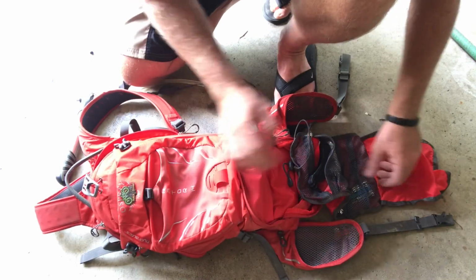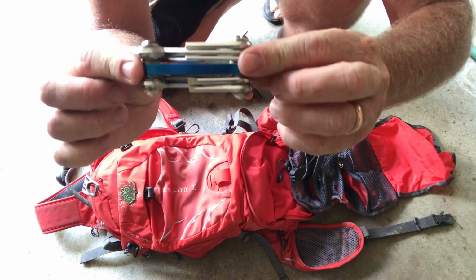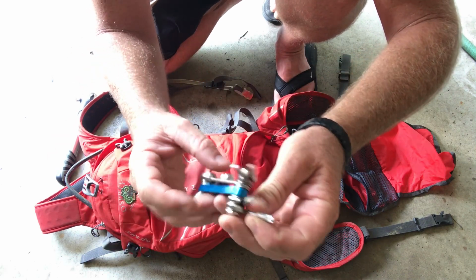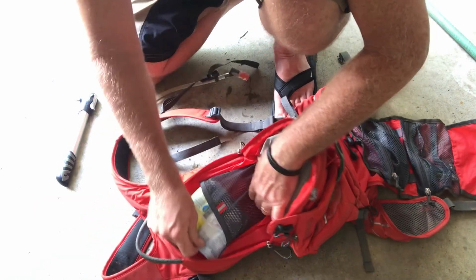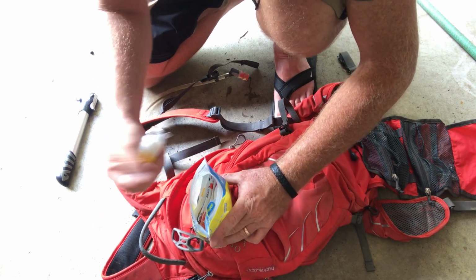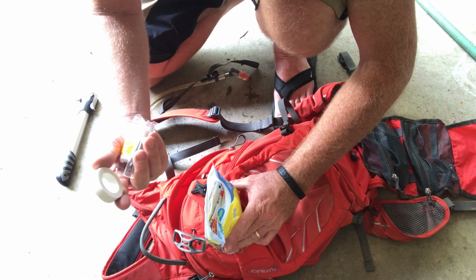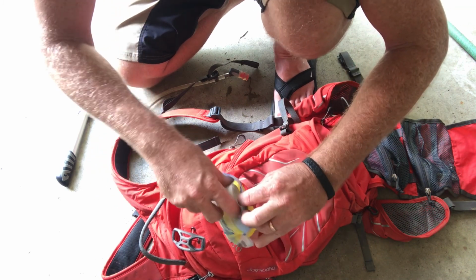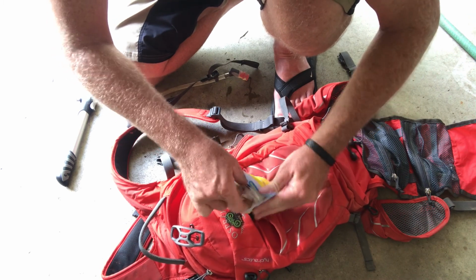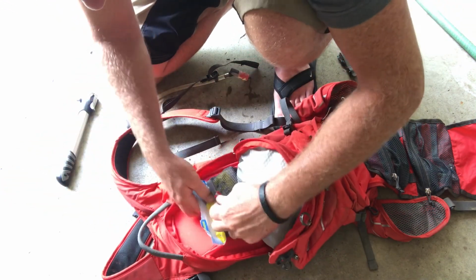While I'm giving you the tour of the Camelbak, it wouldn't be wise of me not to at least mention a multi-tool. It has all sorts of different size hex wrenches, flatheads, the star, whatever. One of the things that I think is important that you have is a medical kit. Make sure that you have something that has a variety of things. We've got gauze wrap, tweezers, a needle in there, athletic tape. If you're all sweaty, it's hard to put all these different types of band-aids on. Antiseptic wipes, and various sized band-aids. Obviously, if you use your med kit, make sure you replace it when you get home so you don't forget about it. But super wise to have that in the Camelbak.